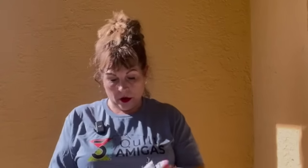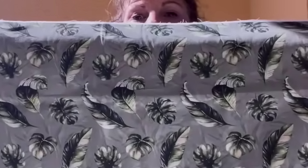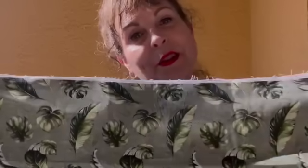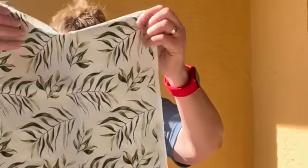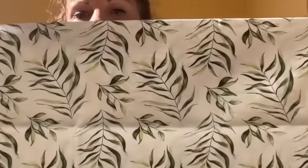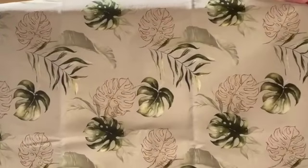So here is a piece of the coordinating fabric. And here is another. The little palms. And here is another of the coordinating fabrics.